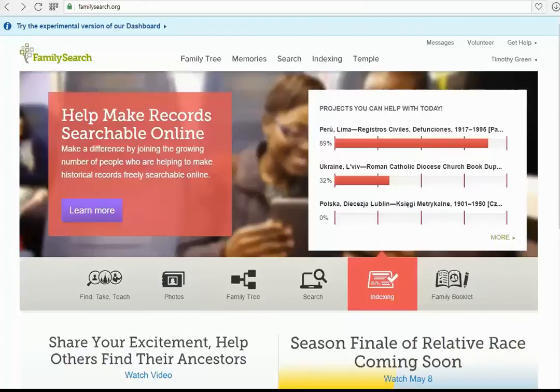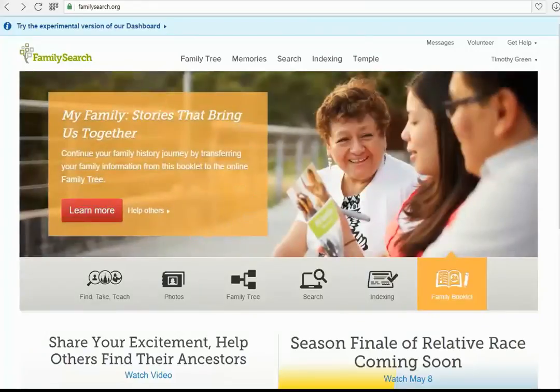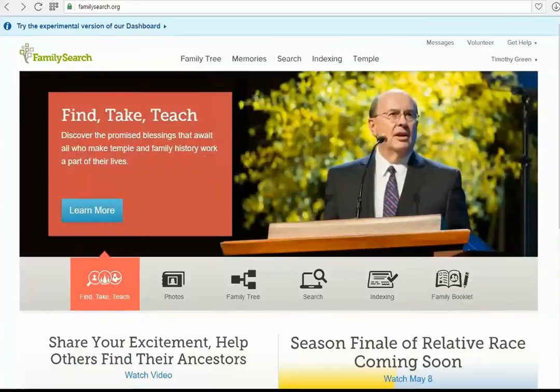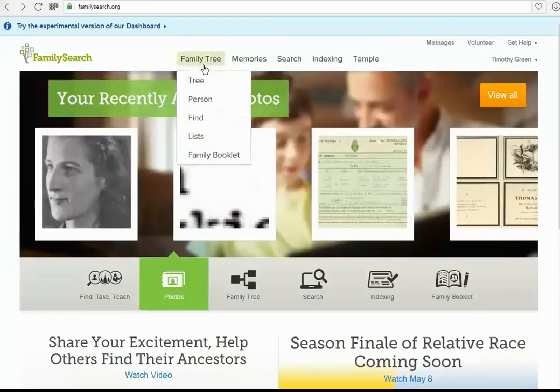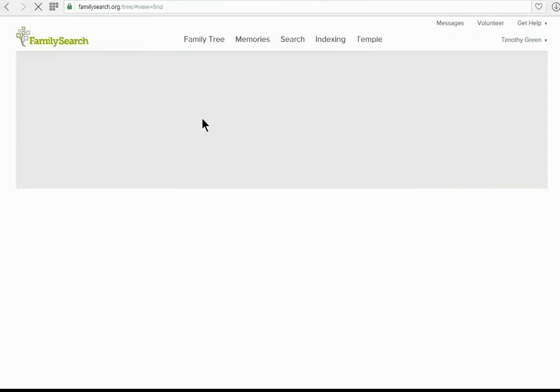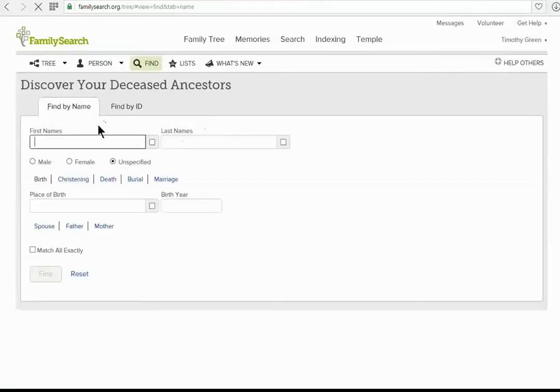The first thing, of course, is to make sure that you are signed in with FamilySearch. Then go to Find, and we're going to go for James Herbert Midwinter.